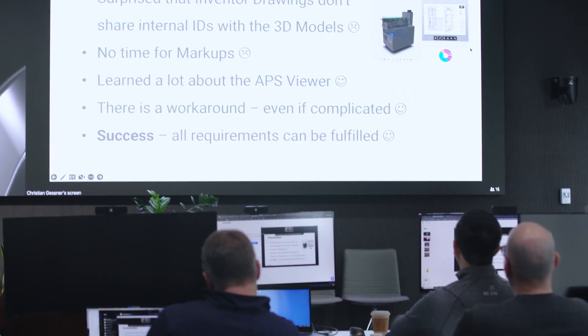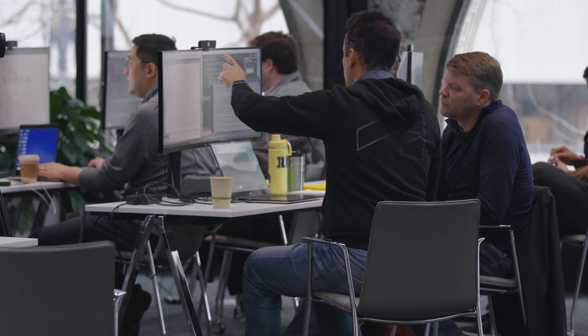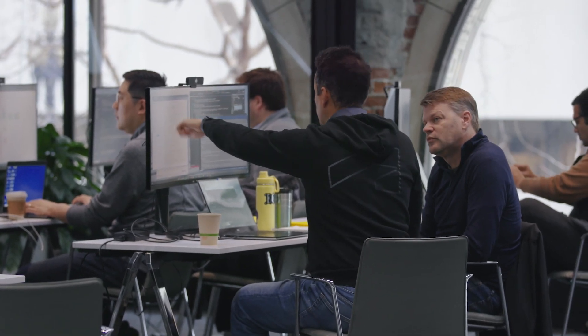If you've never been to a live one, you should really try to come to a live one. You don't get frustrated because you have an expert from Autodesk standing there looking over your shoulder. At one point they were pinging people at Autodesk like, hey, I need help with this, let's get the expert down here. We got immediate attention — I was thinking it'll be a couple of days, but we got it right away.